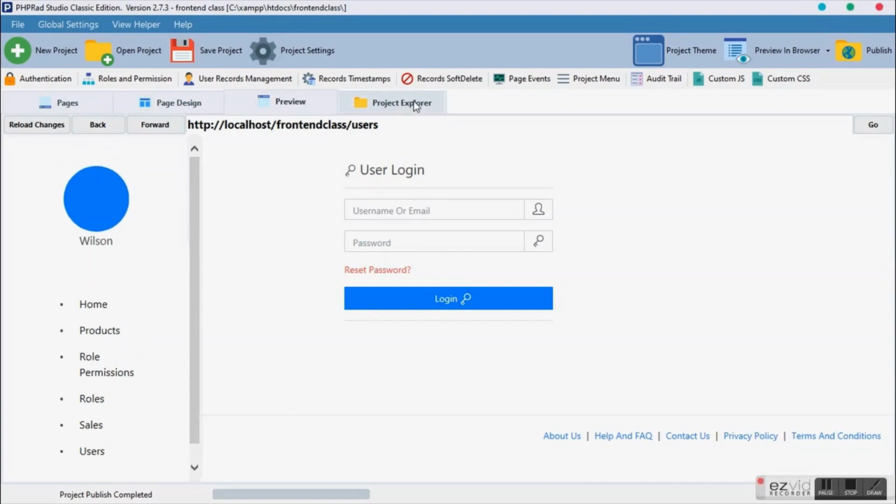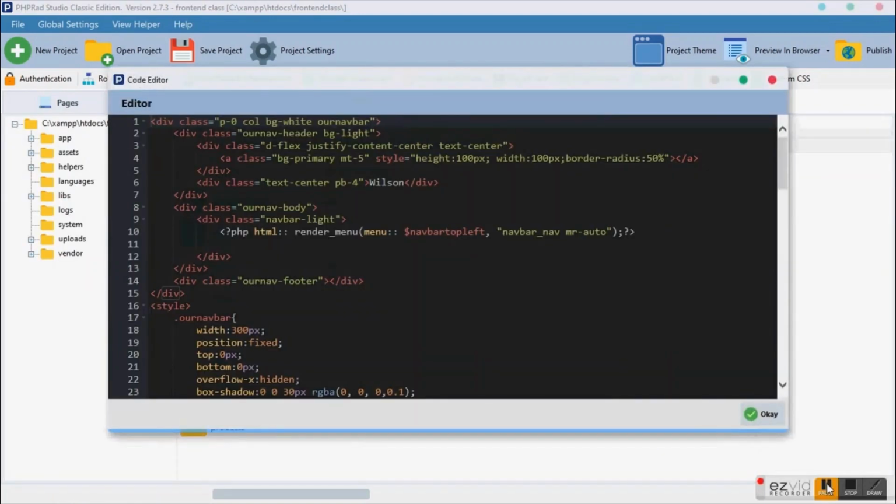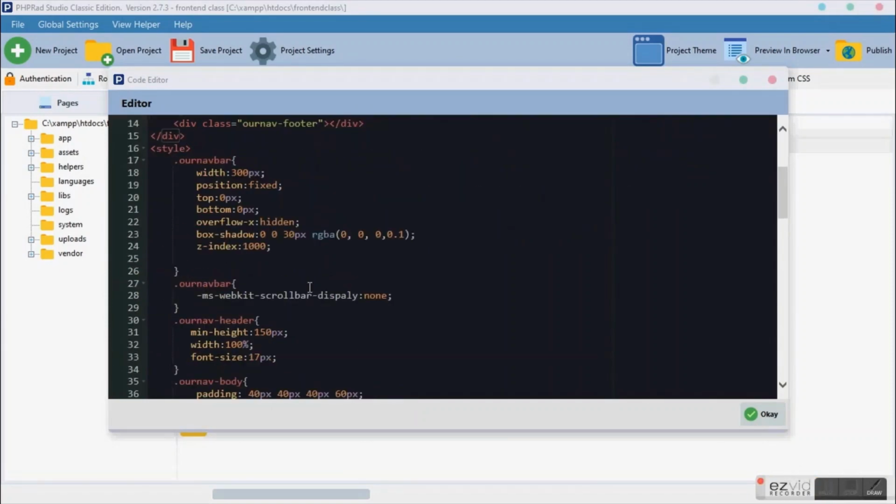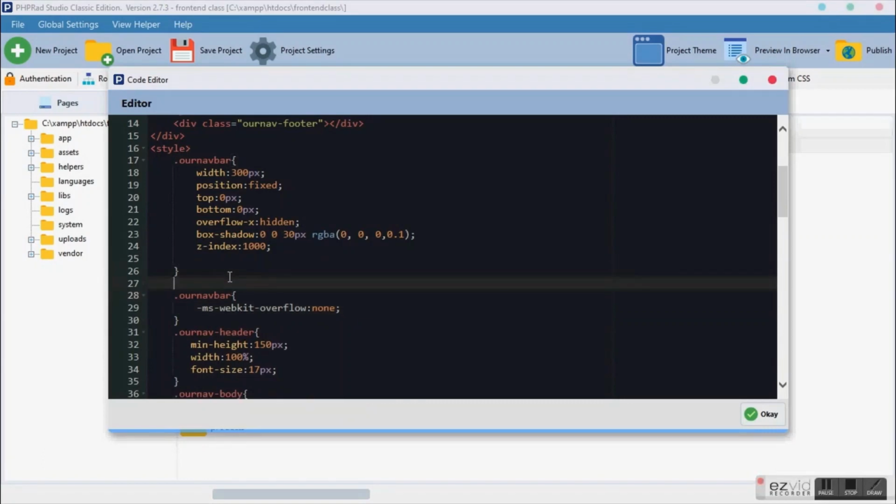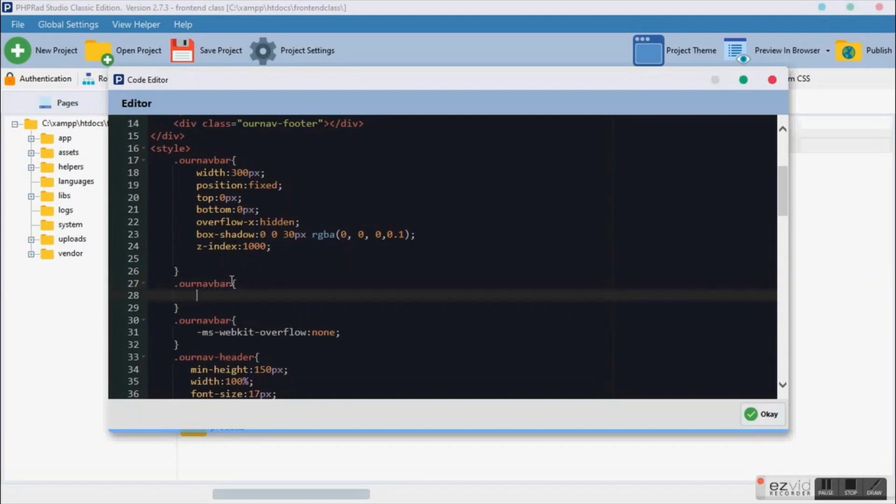We are still having the scroll bar, but don't worry, we'll fix it. We must fix it. And I'm glad that you guys are here seeing how I encounter errors, because it happens when you code something and it doesn't work for you. Don't give up, just try to fix it. Another thing: here I've made a mistake. MS WebKit shouldn't be there. It should be just MS overflow. But when I was coding this, my attention wasn't drawn to it.